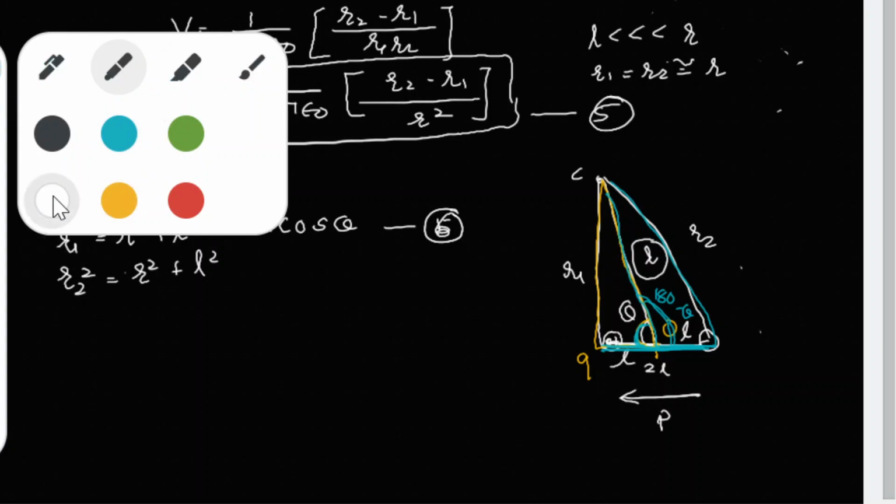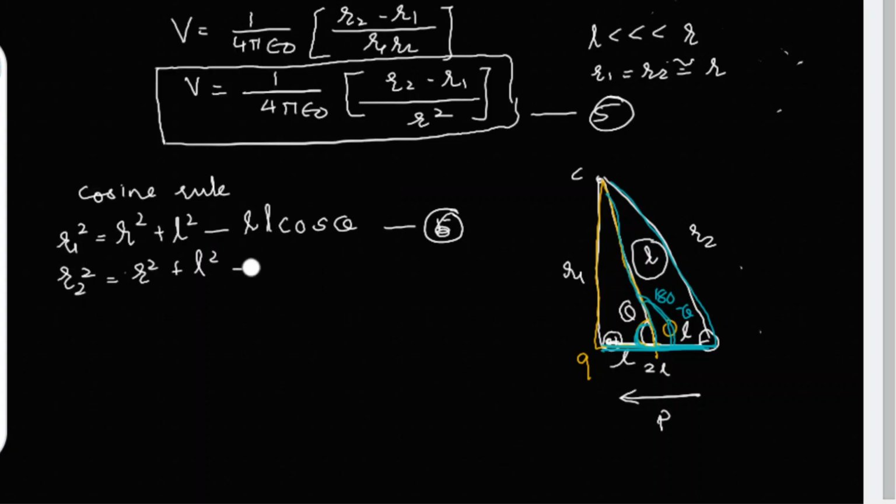So at that time we are going to consider this sign as plus. If the angle is less than 90, we will consider the minus sign. If the angle is more than 90, then we'll consider it positive. So you have to remember this only. This mathematical expression you have learned in 10th standard, 11th standard. So plus R L cos theta. This is our seventh equation.